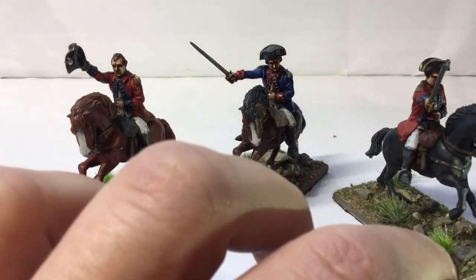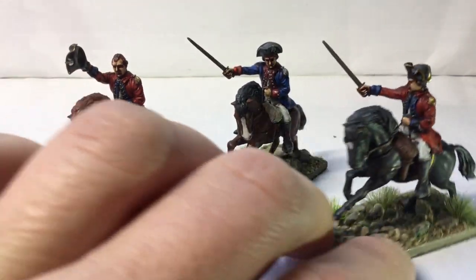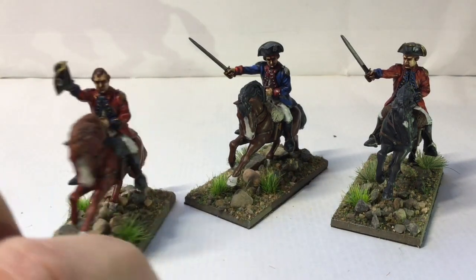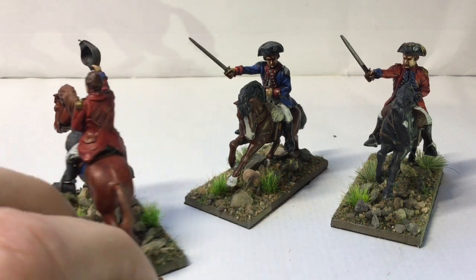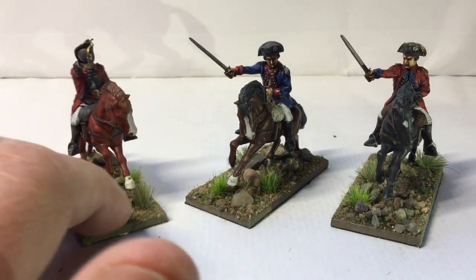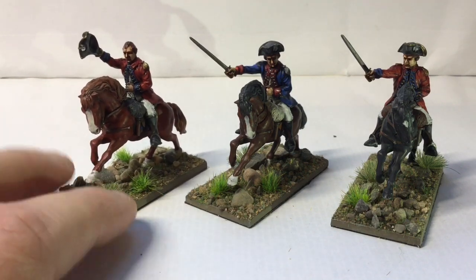That's the first one. A second British officer. I'll try and vary him up a bit. He's got a hat in his hand rather than a sword. Yeah, they are nice figures again. They look okay. It would be nice to get some variety, but yeah, these will do.